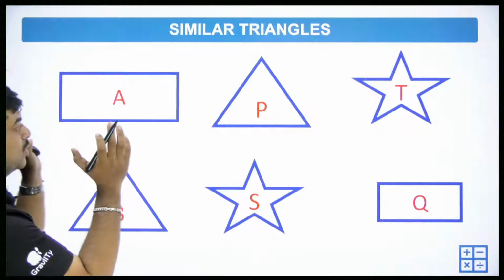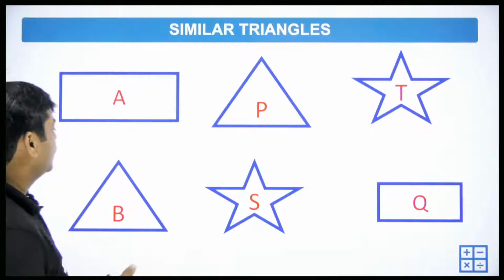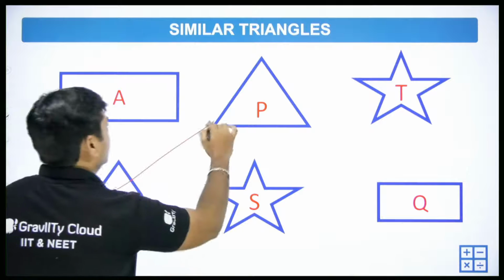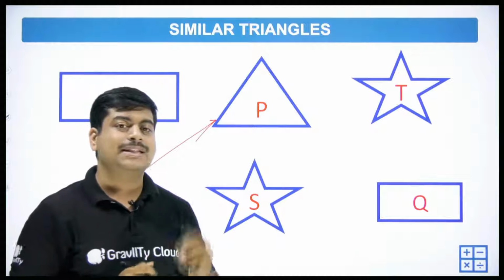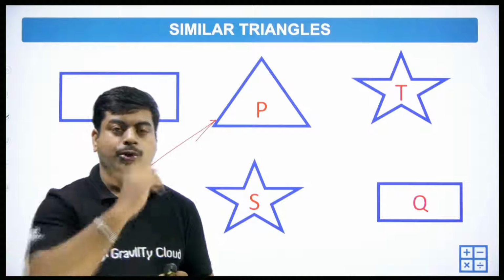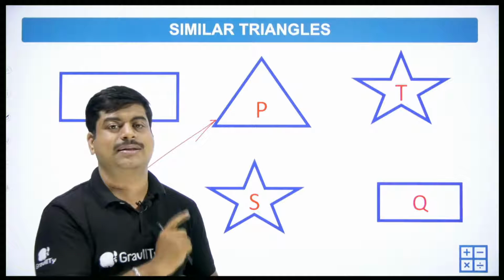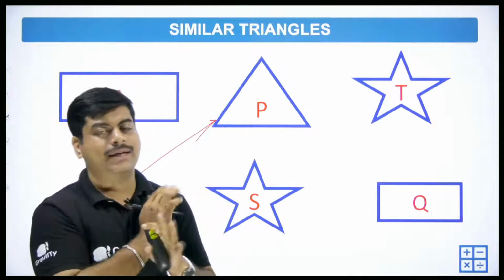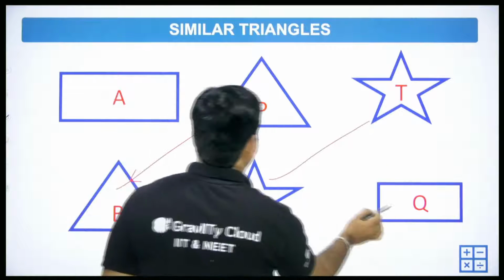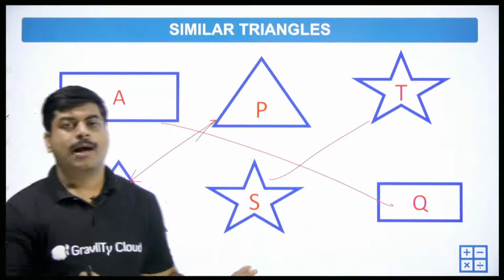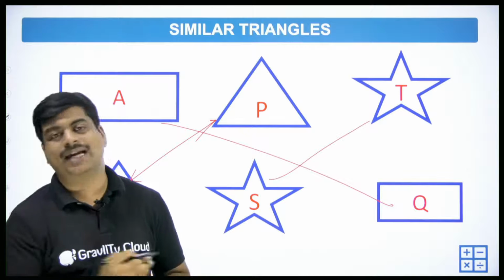So we have different figures, right? Let's try to understand which of these are similar figures. You can see this is a triangle and a triangle. These two are similar, but I don't know whether they are congruent or not. Are you understanding the difference between similarity and congruency? To conclude that they are congruent, I need more information about their angles and sides. But to say that they are similar, just vision is enough, okay? These two are similar, these two are similar, and these two are similar. But when we come to congruency of figures, we need to understand more about the sides and angles. Correct?